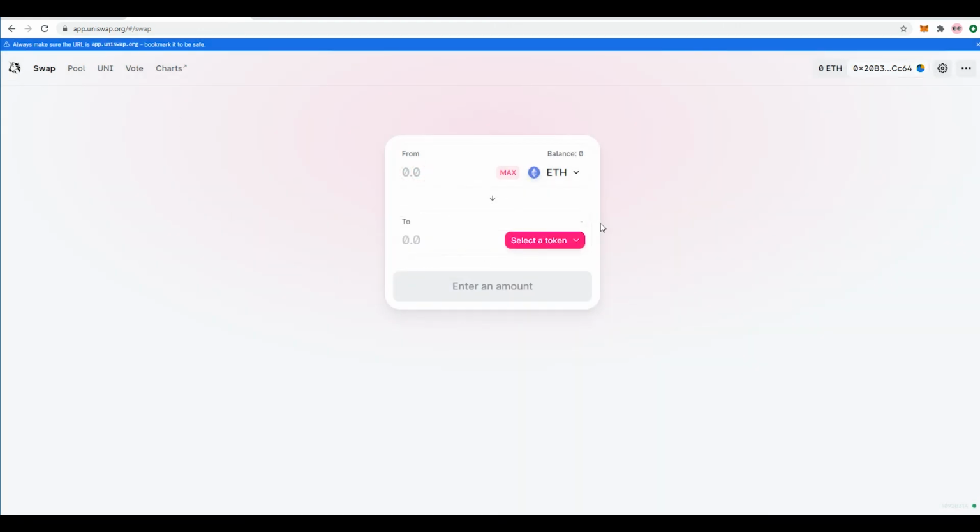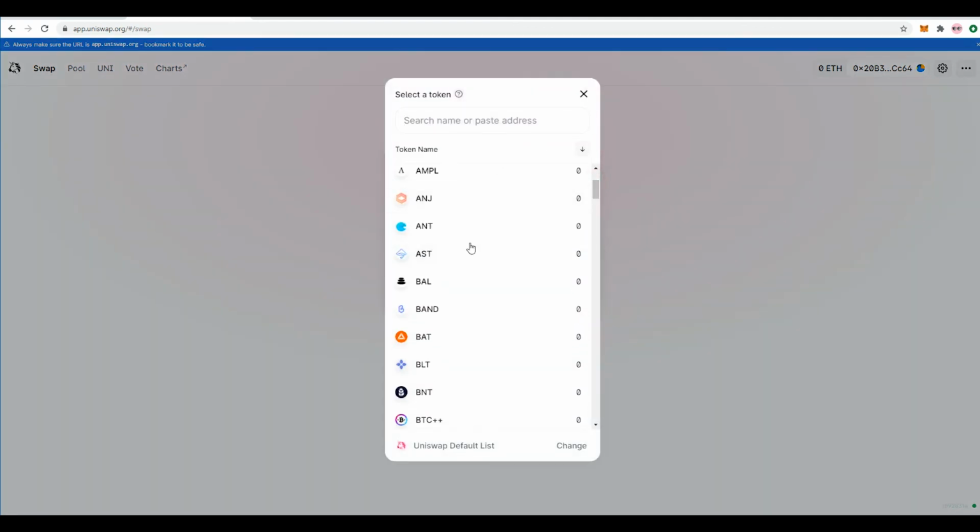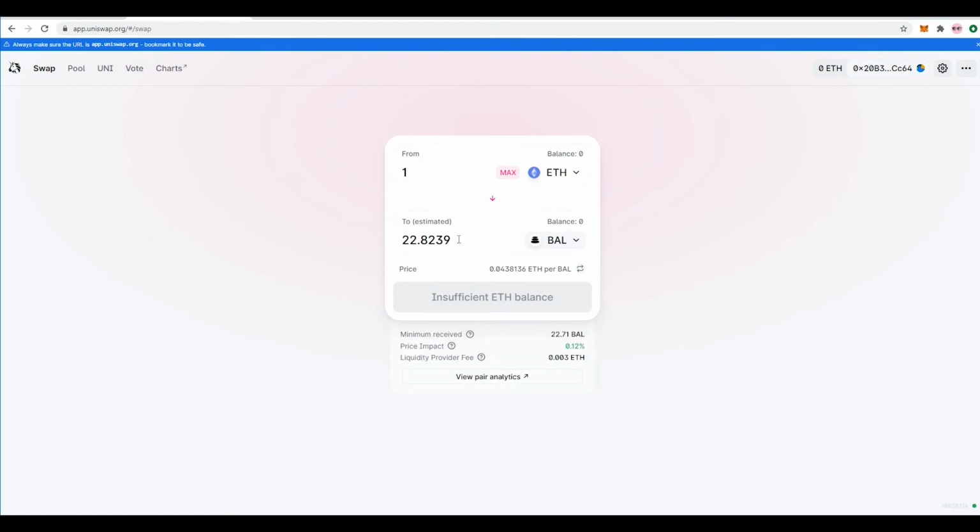If we wanted to go from ETH to, say, Balancer, from 1 ETH to 22 will get you 22 Balancer tokens. And if I had enough ETH in here, this would show that I could make the transaction.